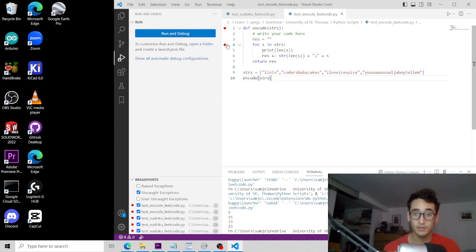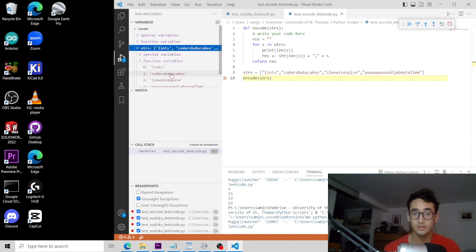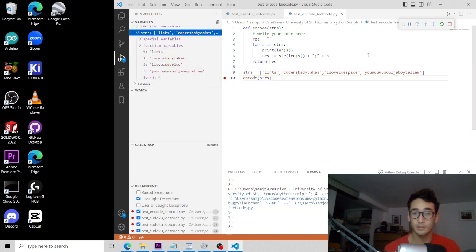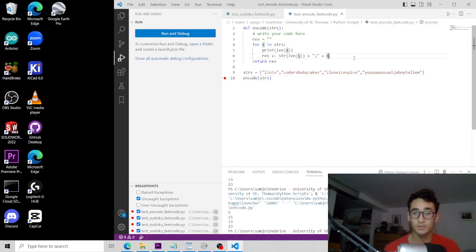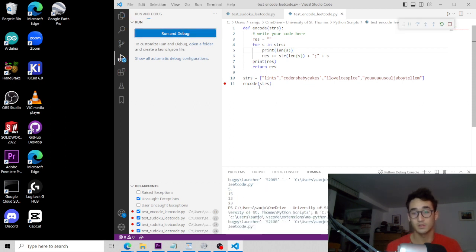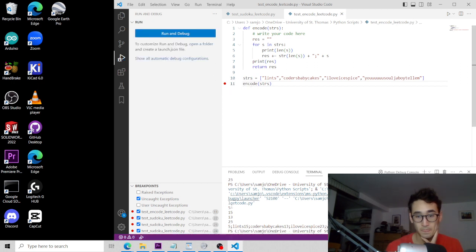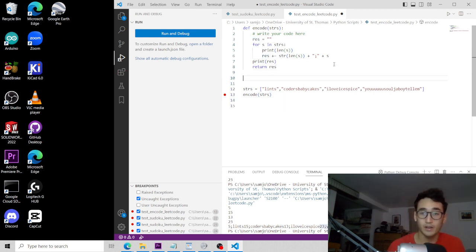Okay, so I like that. We'll get rid of all this, and we'll get to this. What happens here? I'll go print res. We're just doing some little print debug action. Okay, so that's just how we encode it. Makes sense. Good enough. Then we can add our next function.